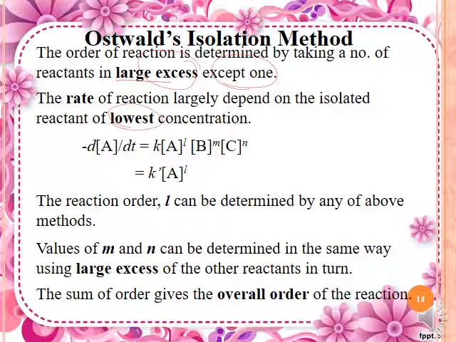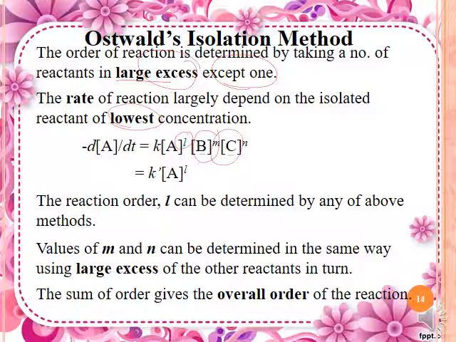For example here, we write the rate expression: negative dE over dt equals k A^l B^m C^n. So l here can be determined using this method, in which reactant B and reactant C are in excess. Remember I mentioned pseudo first order. Pseudo is when it involves a reactant in excess, so we cannot consider it in the rate law expression.